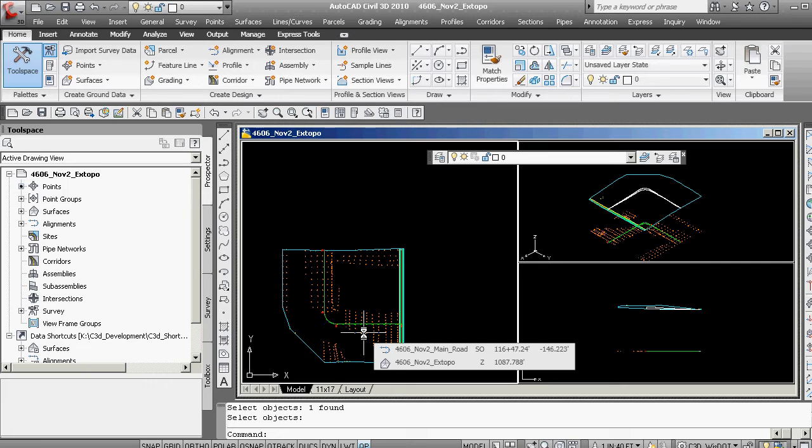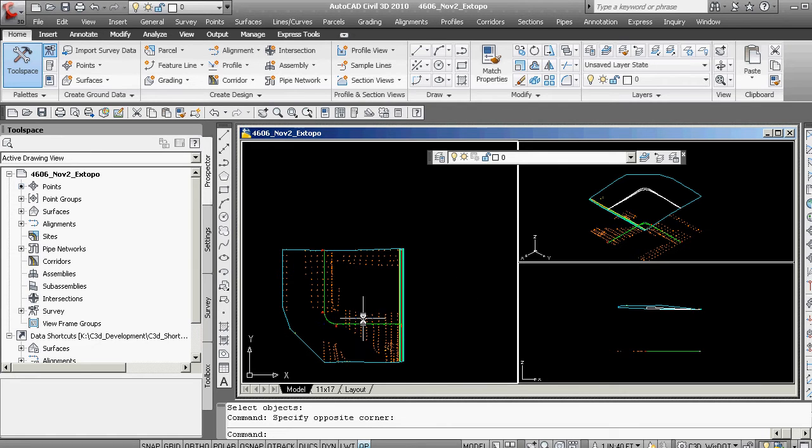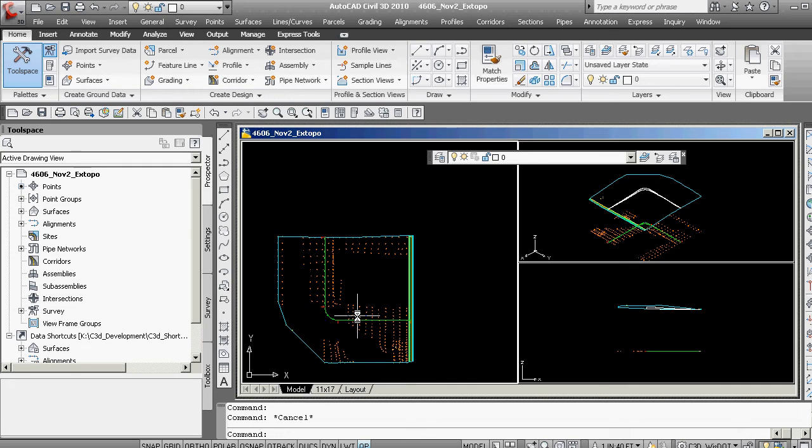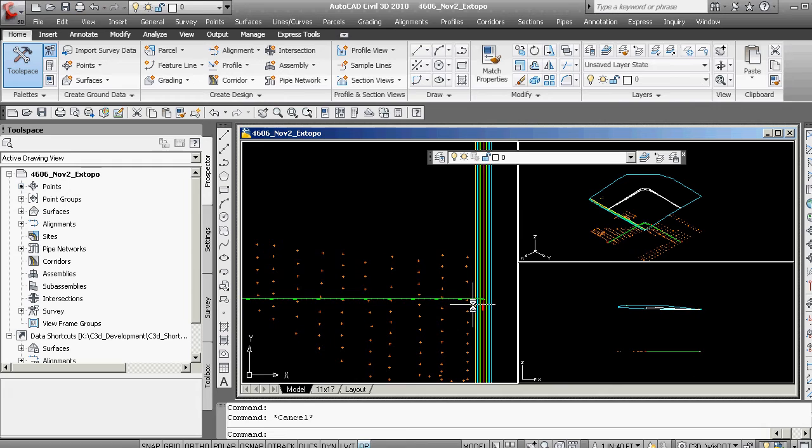You want to have your profiles at station elevation times 10, and then you want to learn to deal with 3D space. All right, that said, the last thing, when we look at these things, you want to make sure we have views for everything, and you want to tend to write things down.